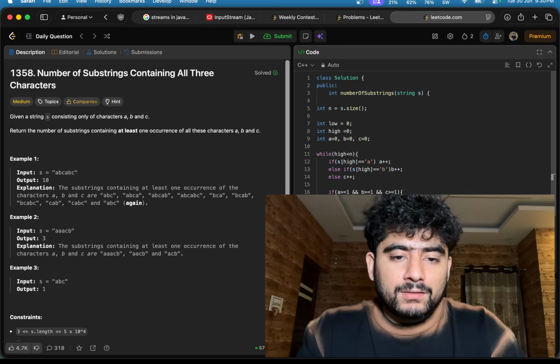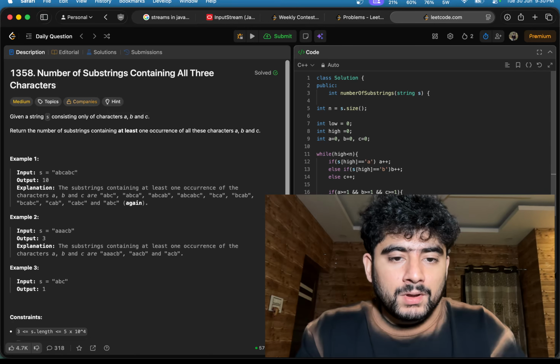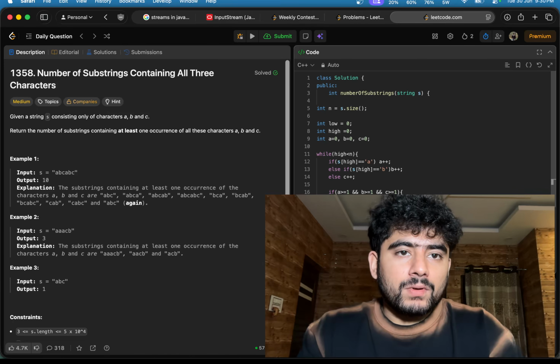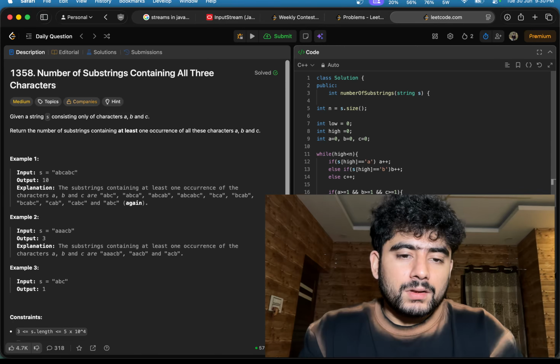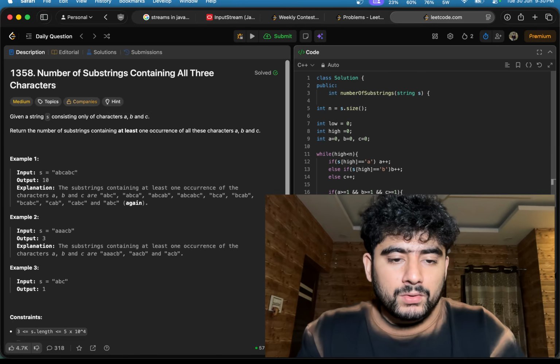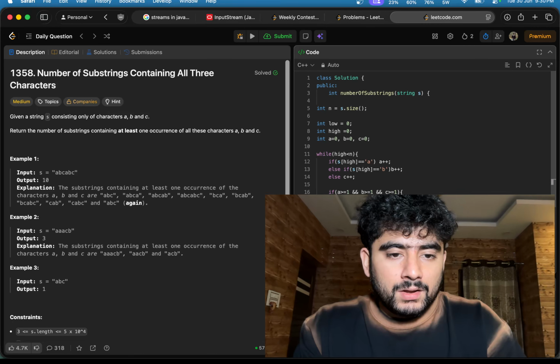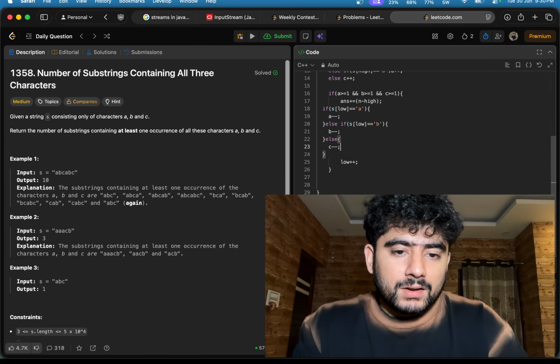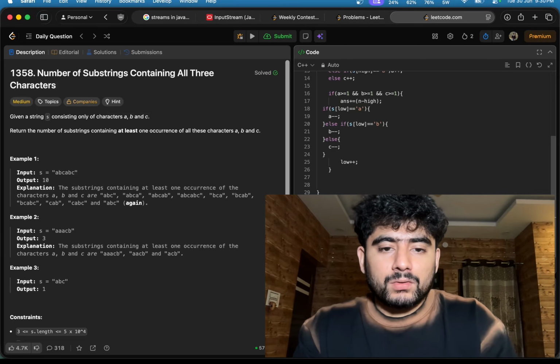So if s of low is equal to a, we do a minus minus; else if s of low is equal to b, then b minus minus; else c minus minus. After that we return our answer.